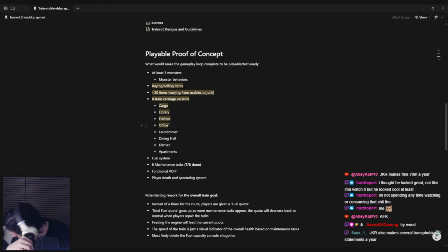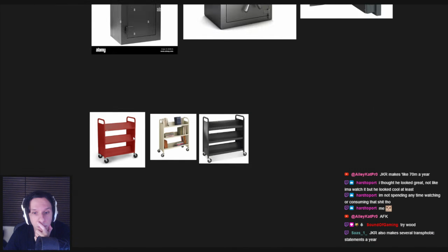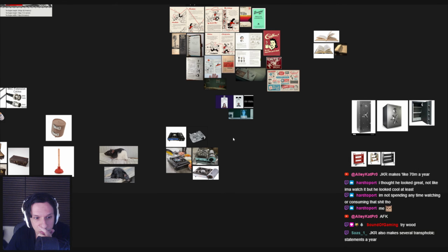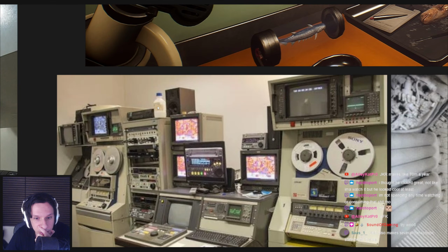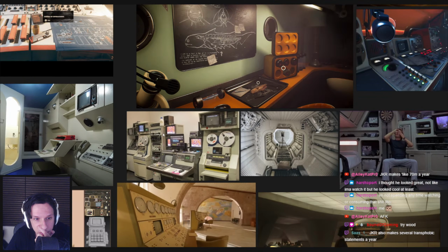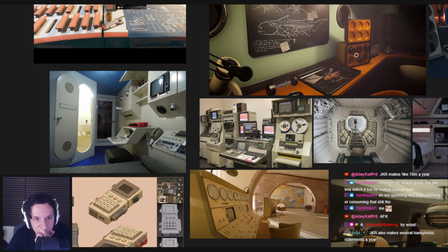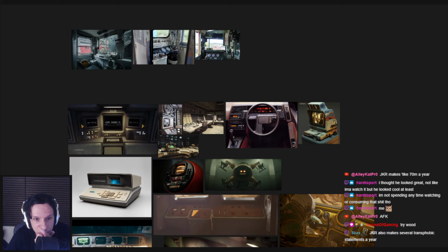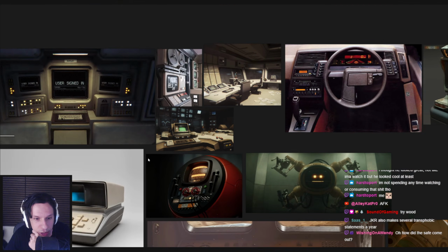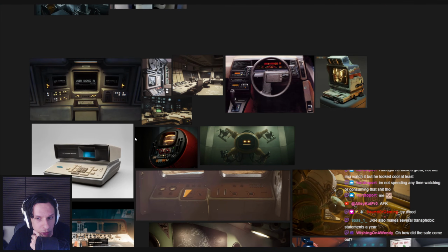Oh, the CRT monitors. The box monitors for the office. Do I have any references of some CRT monitors that we could take some inspo from? Something that would match the retro futurism that we want.